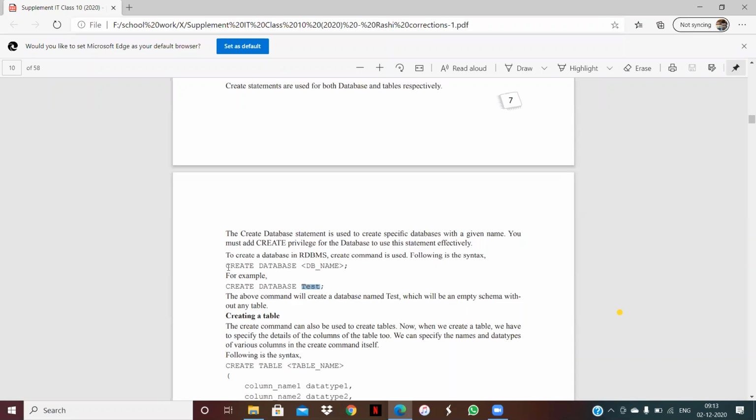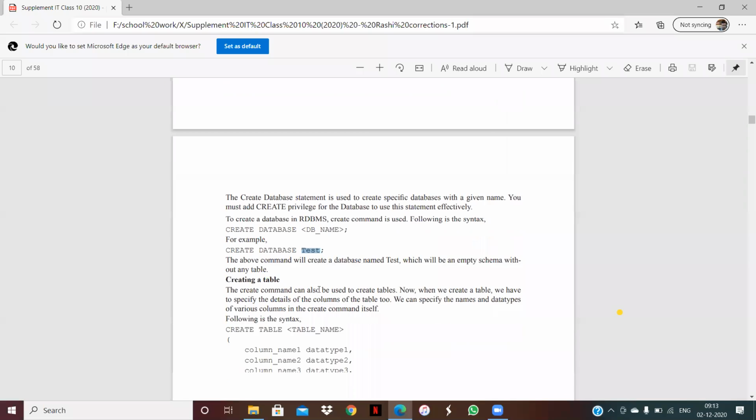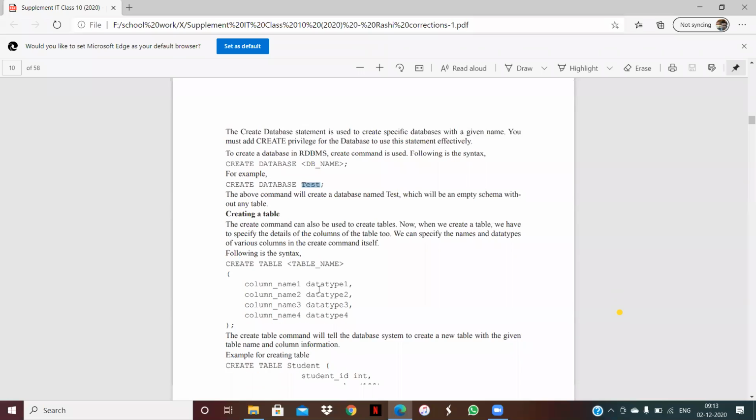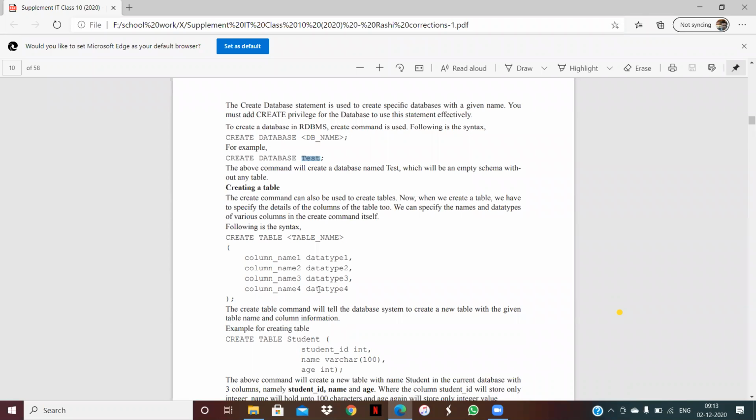For that we use the command create database, then write down the name of the database. After that, how can we create the table? Suppose first we create the database, and in the database we can create multiple tables. And here they are saying how we can create the table.